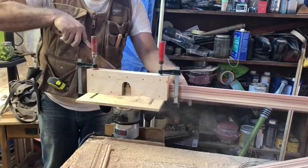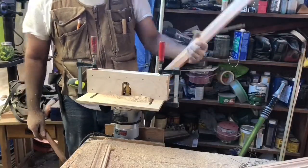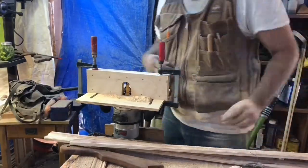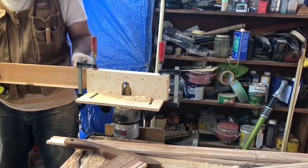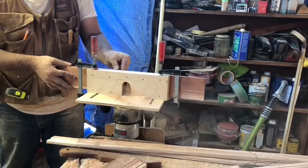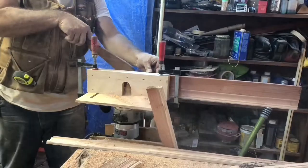So to use this bit, you basically need a guide on all three sides of the board. And I thought I could do it without any, but I did find the minimum needs of this bit, albeit the hard way, and it needs basically every guide you could have. It probably needs, to be fair, a legitimate router table to use.